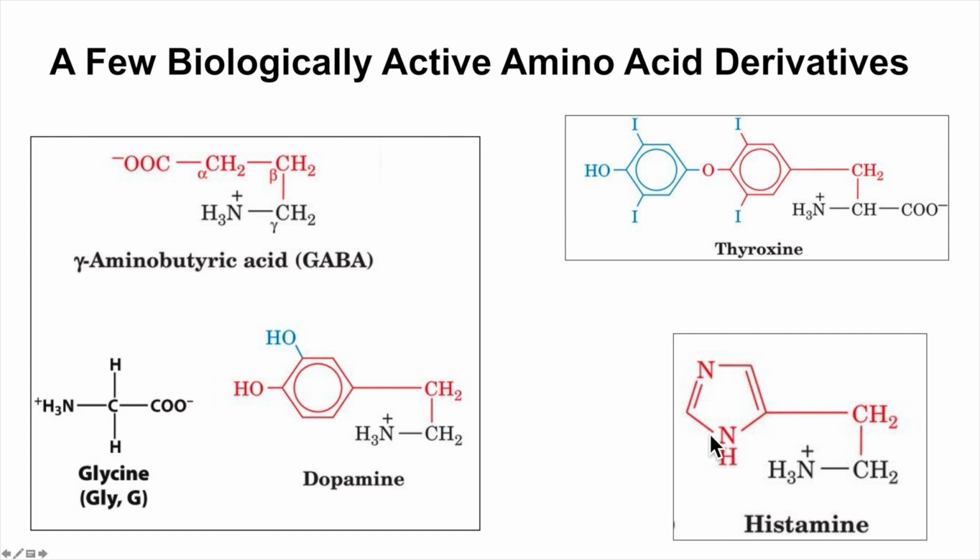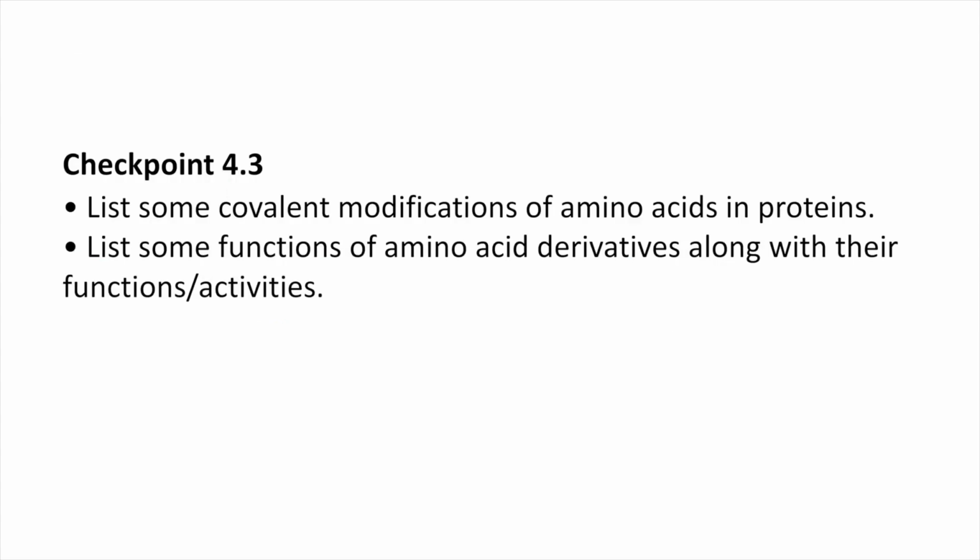And here's an example of more derivatives. These over here are neurotransmitters. Some of these are derivatives. This is straight up thyroxine, that is a hormone. And then histamine is an inflammatory mediator that's produced by your immune system. So amino acids, there's the basics, but then all of the different amino acids that are formed and the biological activities that they have are wondrous, like all of this. So I think that wraps up our amino acid section for this, and know that we will be building on this.